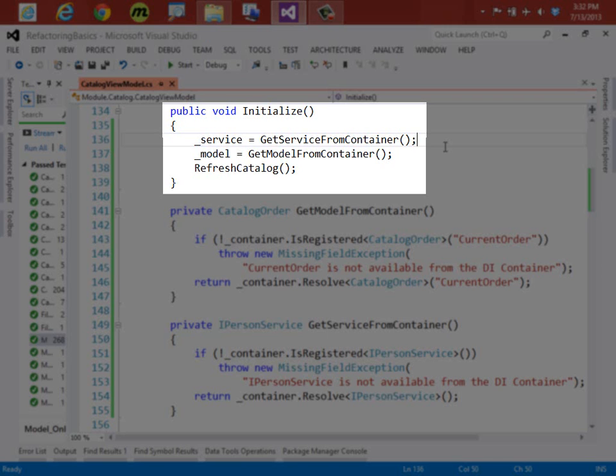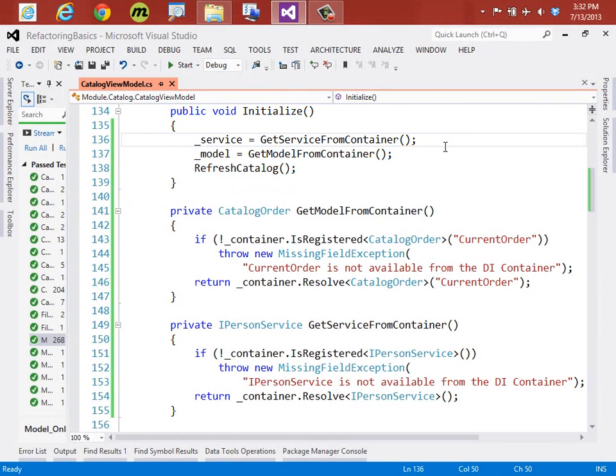First, I'm getting the service from the container and assigning it to a service field. Next, I'm getting the model from the container, assigning it to the model field. Then I'm refreshing the catalog. The best thing about this is if I need to come in to debug something or add functionality, I can glance at this and get a really good idea of what I need to drill into. So if I don't care about how things come out from the container, because that's not the piece of code I'm dealing with, I don't have to look at those details. I can focus on just the pieces that I need. So by having these hierarchical methods, it allows us to take very clear paths through our code.